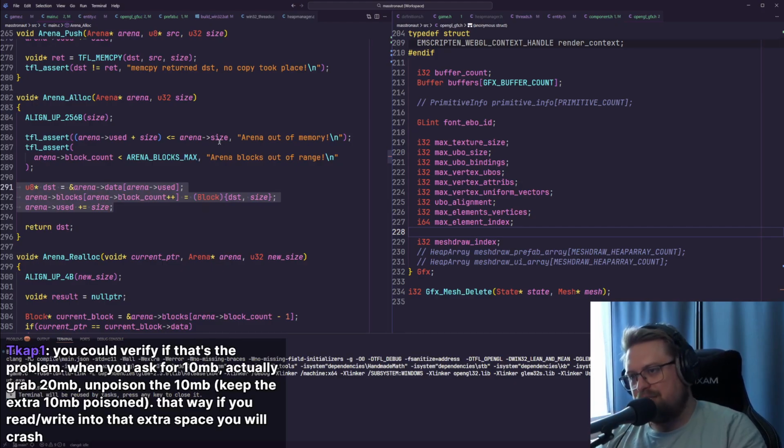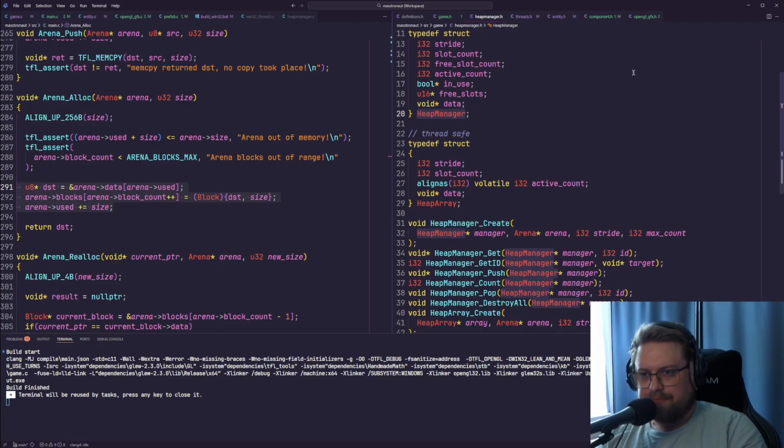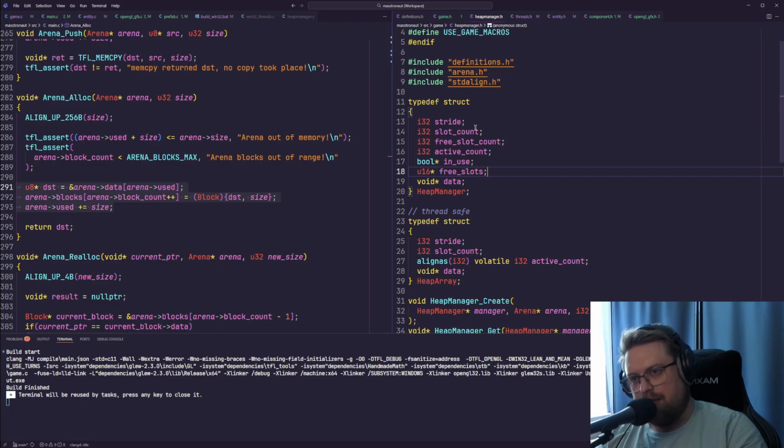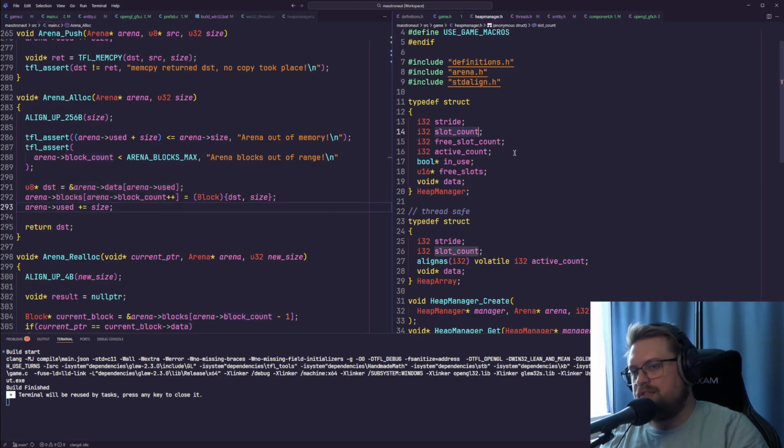But that's why I'm having two arenas, one statically and one for temporary. And then in the third case, when I need to do something more involved, like I need to create entities and delete them, and then I'm having holes, well, that's why I have something different, which is this heap manager. And this heap manager makes sure that every block here is the same size. So then I can just delete the entire thing and everything is safe.